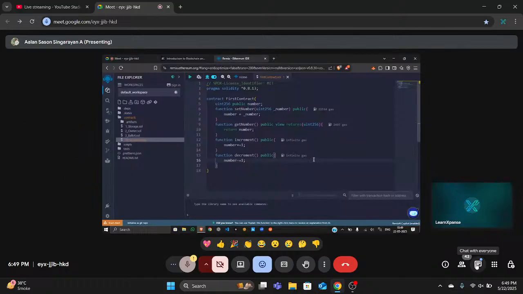Take care of that. It's pretty basic. We are having public to make this function publicly available to access. And view, in the sense we are just going to view. We are not going to change anything in that function. So we are just making it view, and it's going to return a number. So we are making it return a data type of uint256. uint256 is a data type. That's it. A pretty basic program. I think you can easily understand it just by seeing.